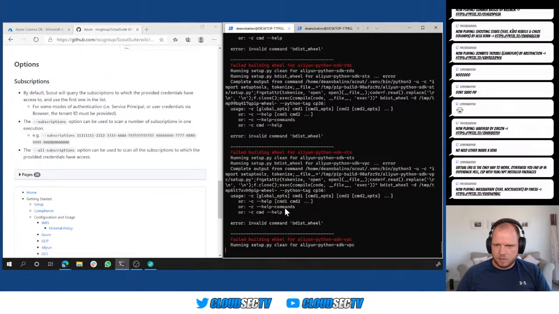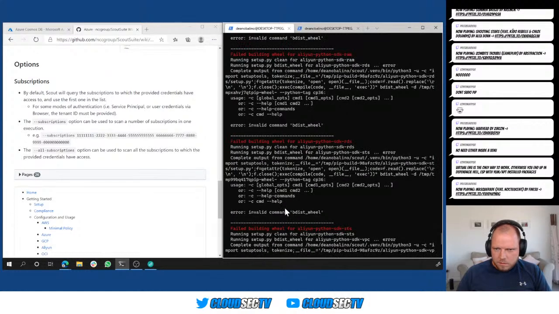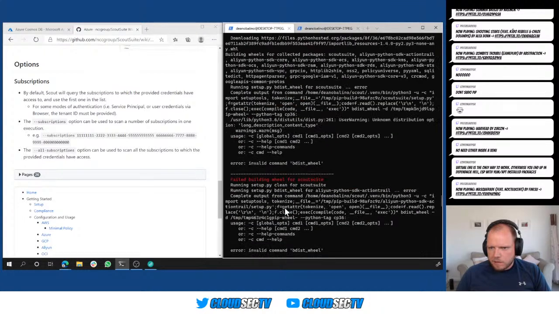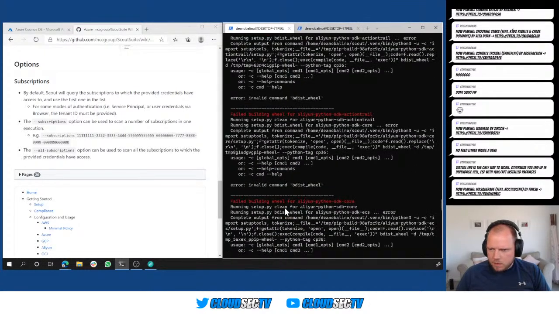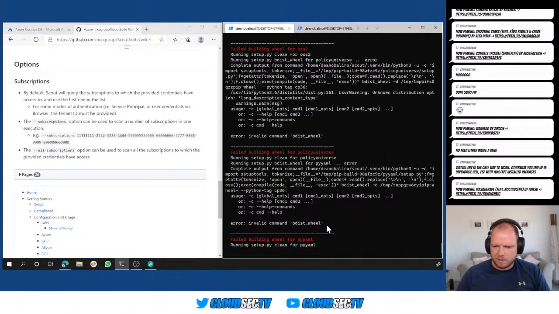Sweet. What's going on here? Something's failing. This doesn't look good. It's struggling with some alien stuff, some alley cloud stuff. It hasn't completely failed yet, so let's see what actually happens.